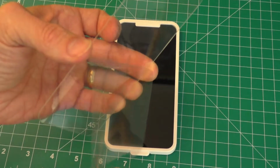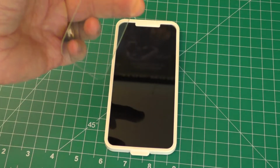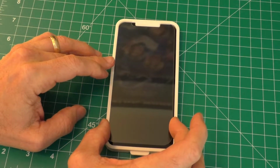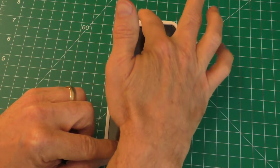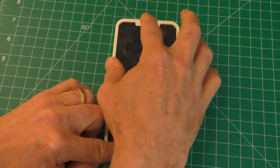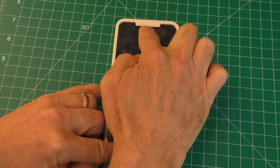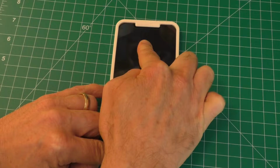It's kind of hard to do this without actually touching the sides. So we'll do that, very carefully rotate it, and we're just going to lay it down naturally here. And now they say just apply your finger. I'm going to hold it on the bottom here so it doesn't move. This frame sort of positions it in the correct location. So we're just going to start from the top. We're going to press hard and slowly move it down.